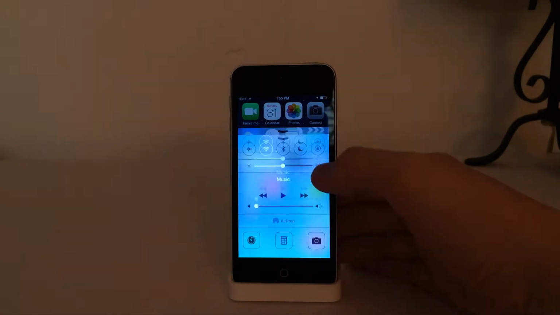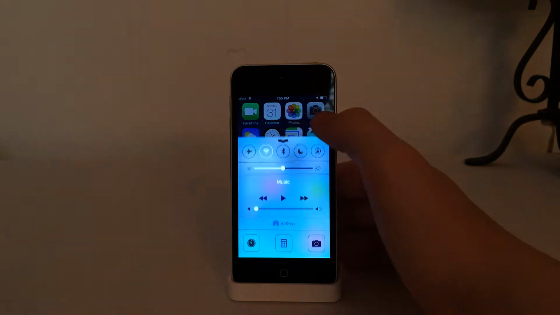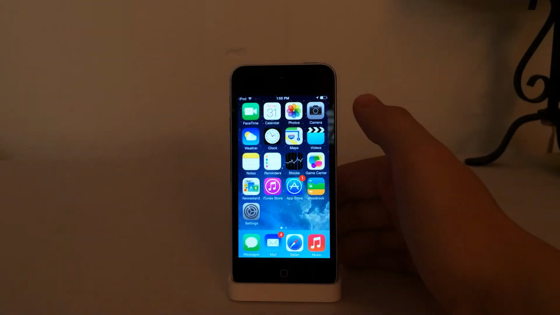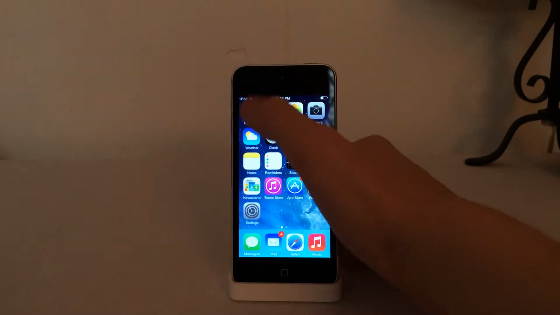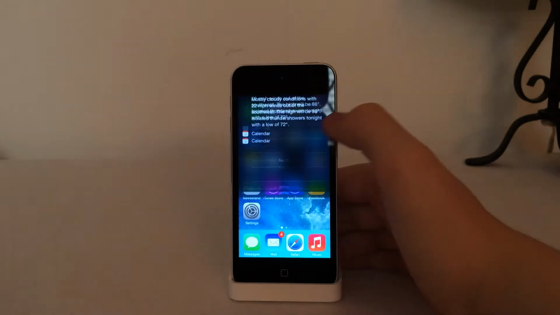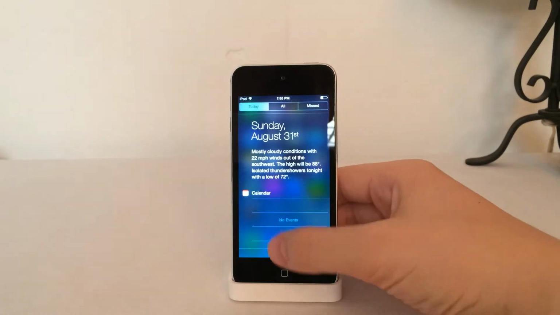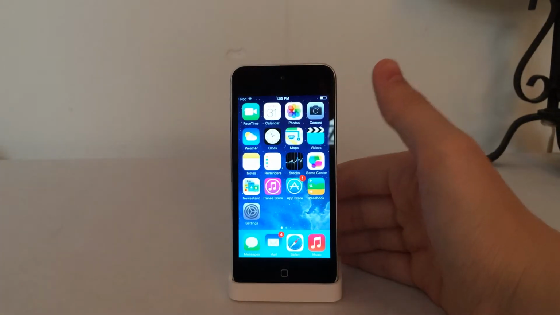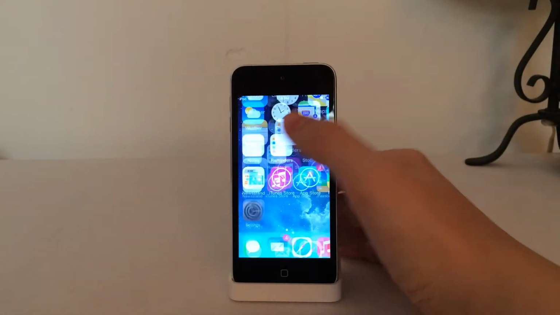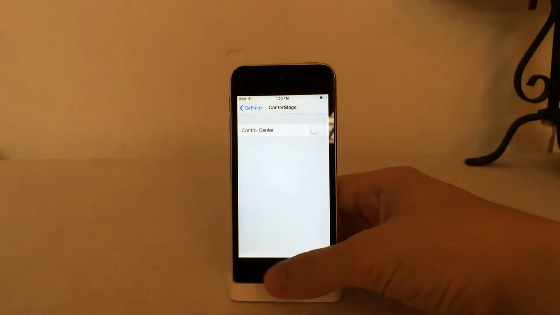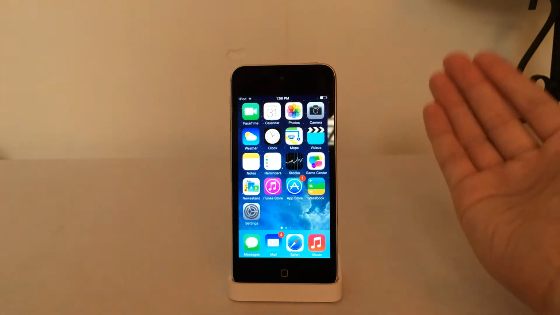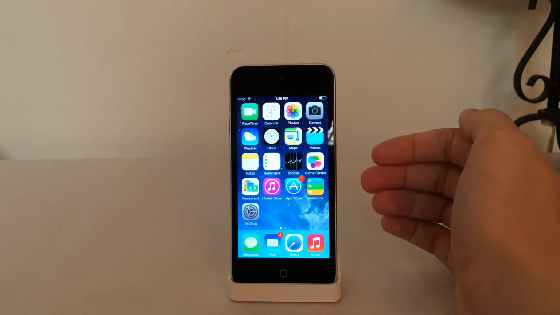So you can see if I swipe up from anywhere in the bottom of the screen, Control Center is going to come up. It doesn't have to be the middle of the bottom of the screen. However, with Notification Center, you can see it does not work from anywhere. I have to swipe down from the middle of the top of the screen. And I'm not sure why they don't have an option to disable Notification Center and only use Control Center. I'm not sure why, again, it only gives you the ability to disable Control Center and keep Notification Center. But again, the ability to disable Control Center from functioning with this tweak does work.